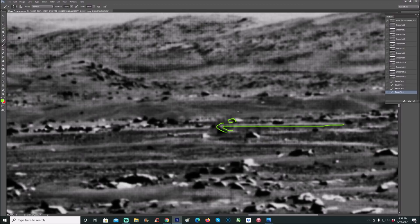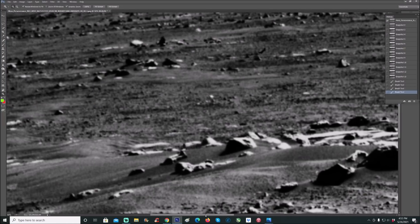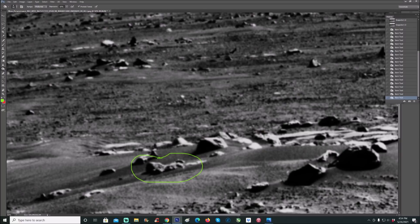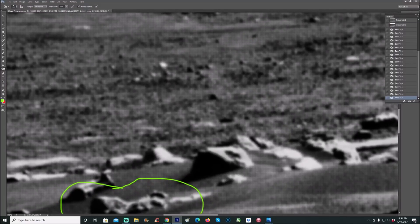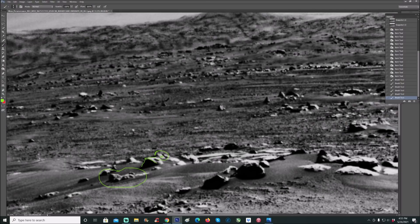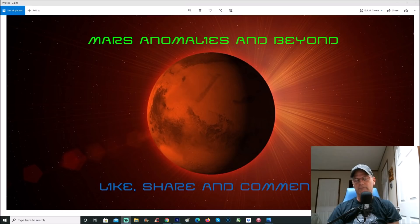I don't know what these things are, but they look like they were intelligently placed. Notice this rock — I'm not sure what to make of it, and in fact I'm not sure any of these are rocks. It looks like they put white paint or something over this area. The white starts right at the top of it, like a little overhang of paint over the supposed rock. We also have this other rock back here that looks like it has a square built into it. I don't believe these are rocks at all — but you guys tell me what you think.